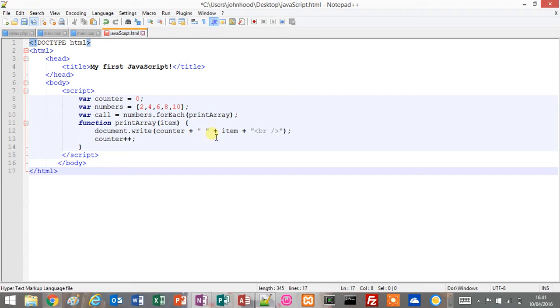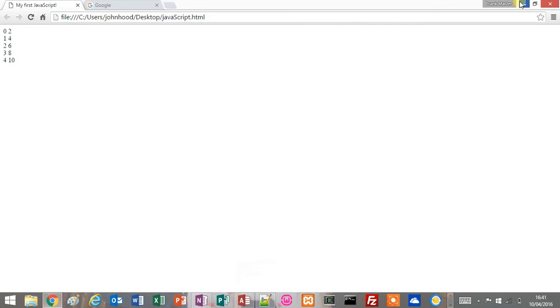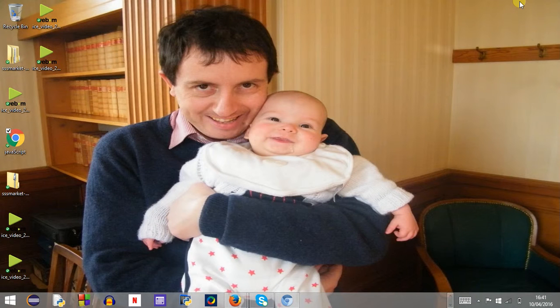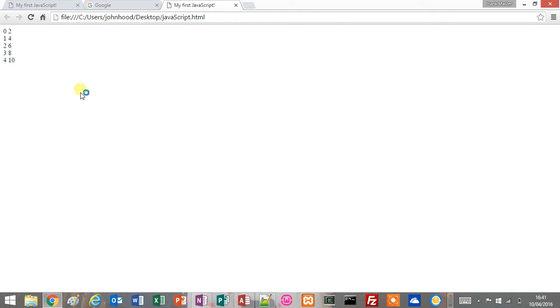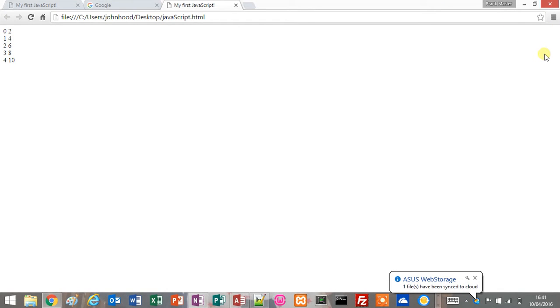So let's just see if that works. Let's save it and let's close it down and let's load. And it's done exactly what we thought it would do. If you see, array starts counting at 1. So down the left hand column, let me zoom in on that so you can see it. See if we can, yeah, that's a little bit better.